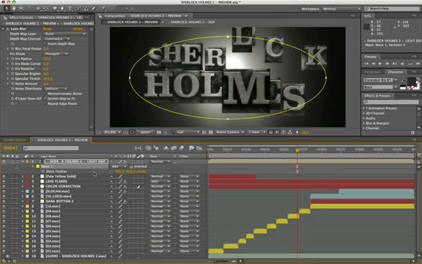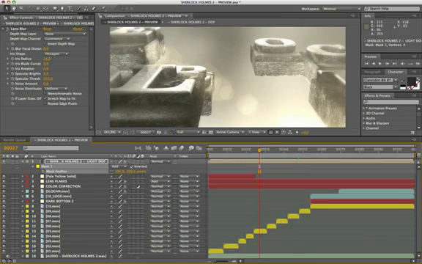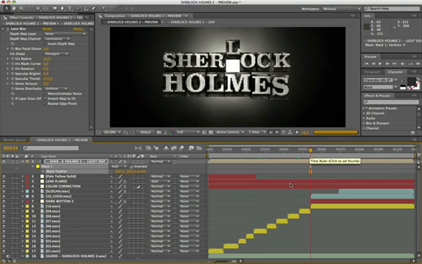You can insert the feather value that you like. Very cool. It must be present only in the first part of our animation.